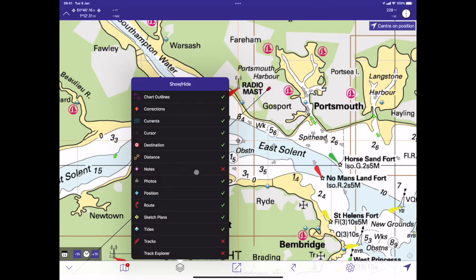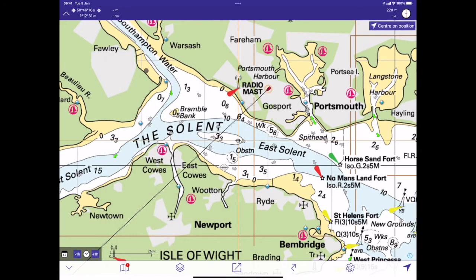So we can superimpose some information on there as well. We can put some notes on there. We certainly have some tracks and some routes, but we'll cover the routes in a different video. The other thing I like about this is that we always get a latitude and longitude scale, or we can bring up the compass as well, which is quite a neat little feature on this.